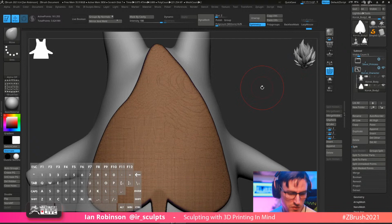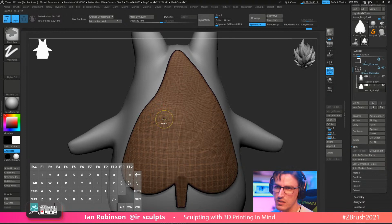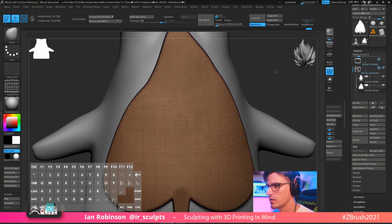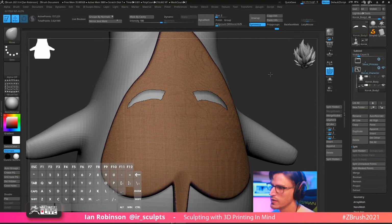Okay, let's go ahead and make some eyes real quick. I think you guys are gonna like this. You can do eyes with live boolean if you want, but we're gonna make some custom eyes here. So what we're gonna do, I'm actually gonna take the mask pen. Sorry, not the mask pen. I'm gonna take the mask lasso. I want it that way. Yeah, let's do that. Gonna grab that guy, invert this. So I did this last week, and some of you thought it was pretty cool. So we're gonna go ahead and do it again.